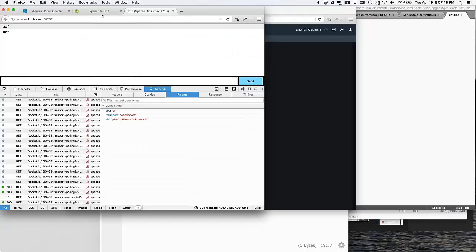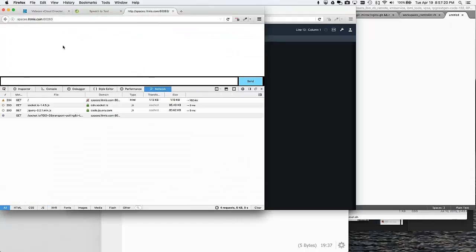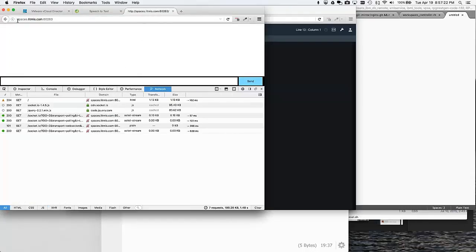So if I go over here and refresh this, so I'm on spaces.litmus.com, port 60263. So if anybody else wants to load up that same page, feel free. So this is the chat app.